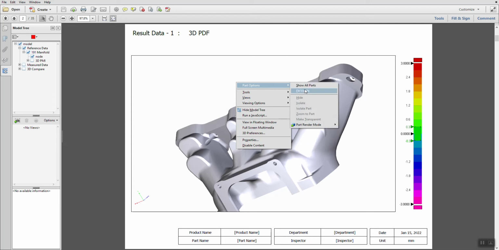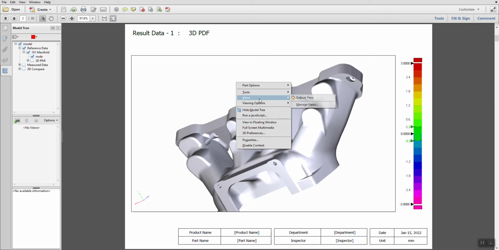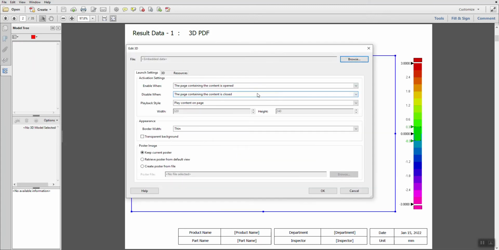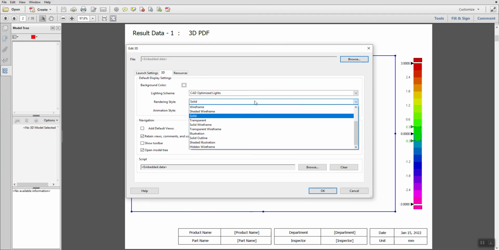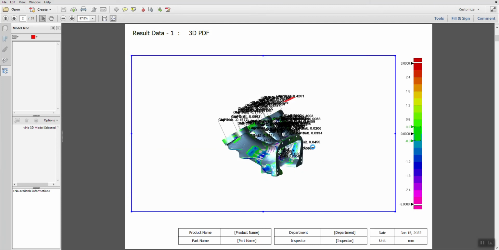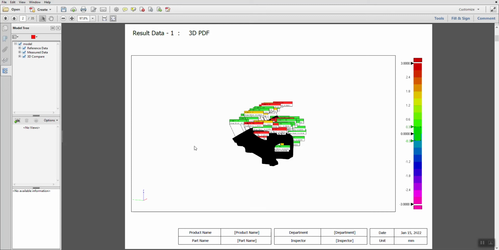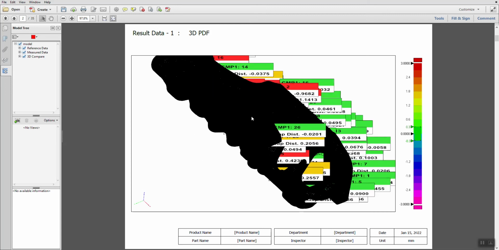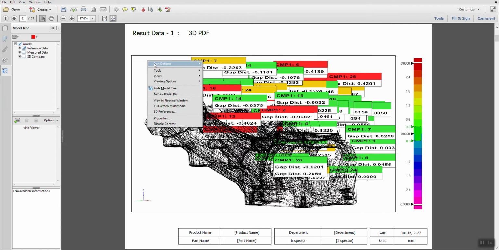In options, I think you can use different backgrounds, different lighting options, rendering style. Okay.